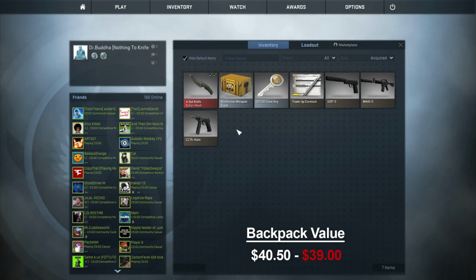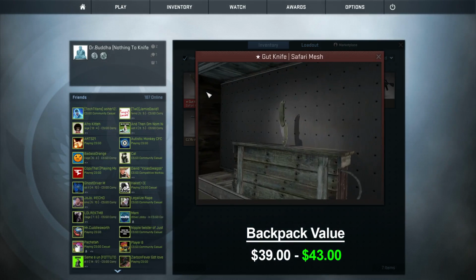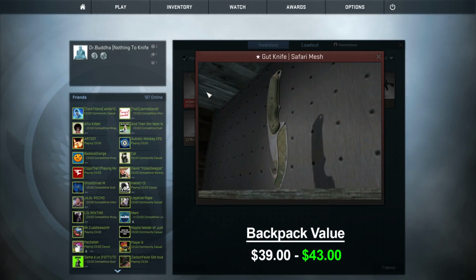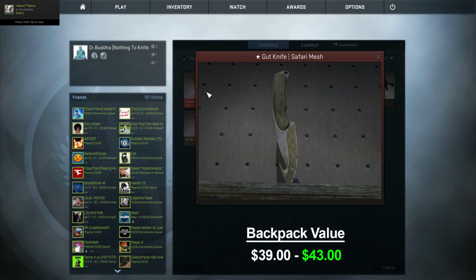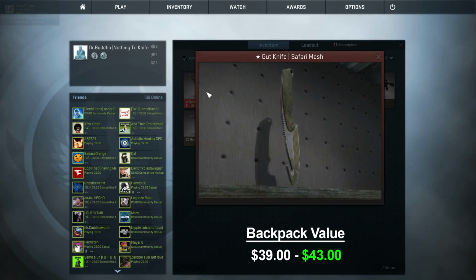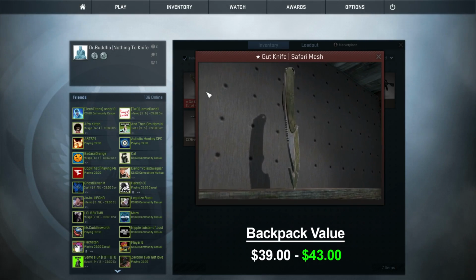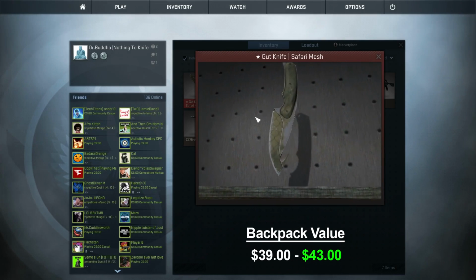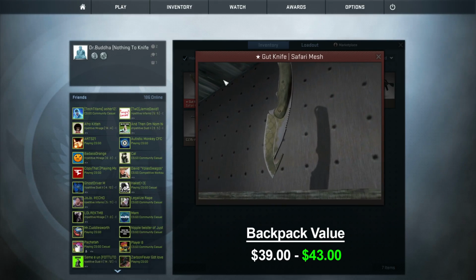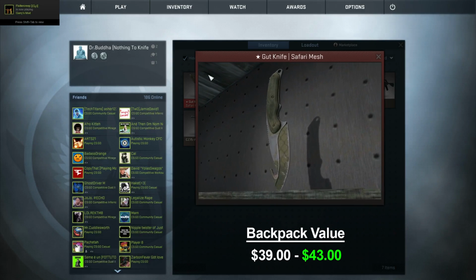Success! I managed to trade my Op Asimov for this, a Gut Knife Safari Mesh Battle Scarred. Probably the worst knife in the game, but it is a knife. So, yay! I went from nothing to knife in about 2 weekends. Now that I have a knife, what do you guys think I should do next? Should I start all over and go from nothing to a knife again, or should I try to trade this completely terrible knife into something really good, or what do you guys think I should do?